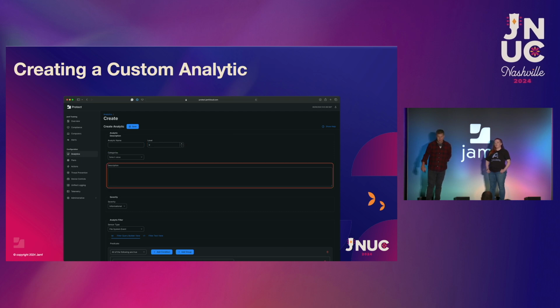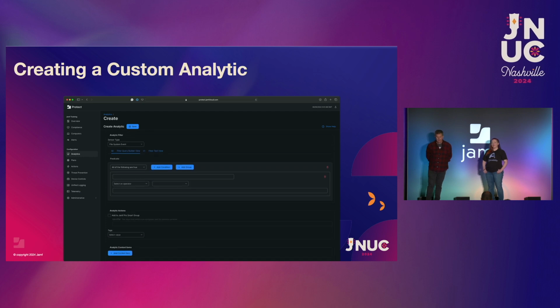You can set the severity, etc. There's a description you can set. And then finally, when we get to the bottom, there you go. At the heart of it, we've got the description, or the event that you're going to monitor. So every analytic can have an event that you monitor. It could be a file system event you want to monitor or a download event. So that's the activity it's going to monitor.